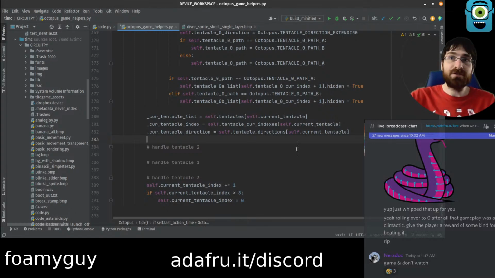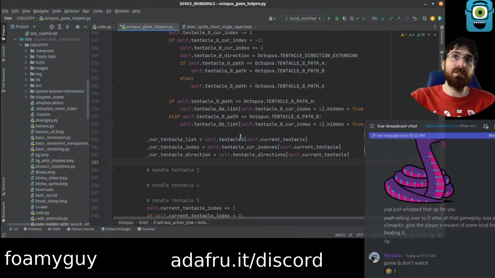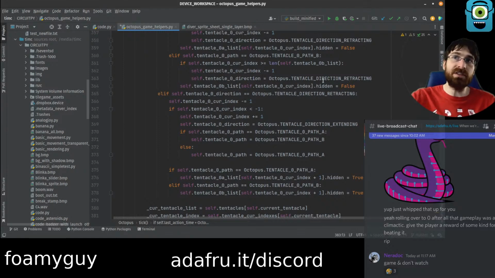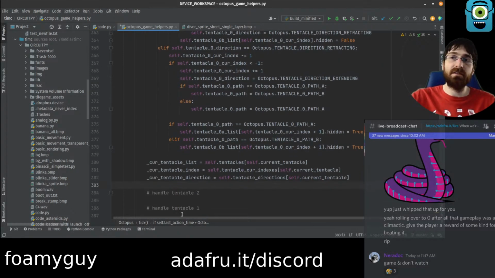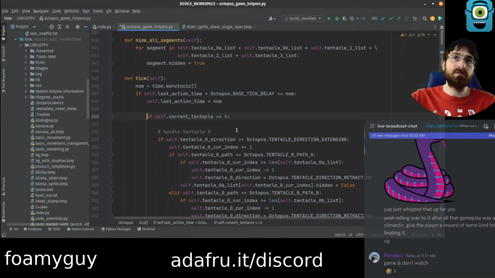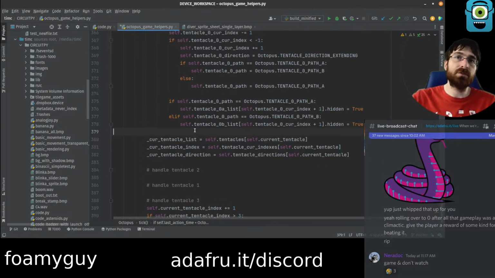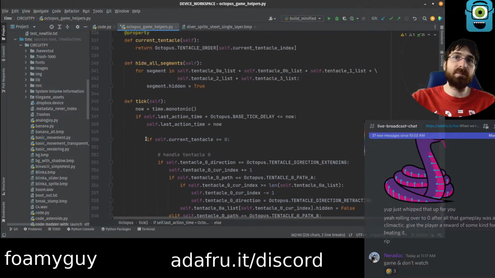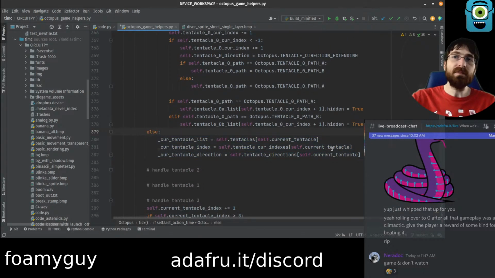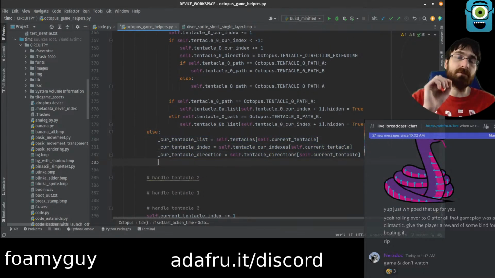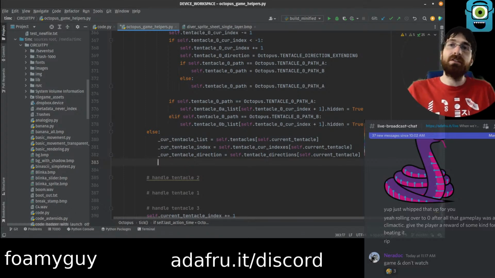Okay. This will access the current ones, and then basically we can just do all of the same logic, sans the path, but to these three, and then no matter which, well, this would be else, if we're not on tentacle 0, then we just treat all of them the same, but we pick it dynamically out of the list.